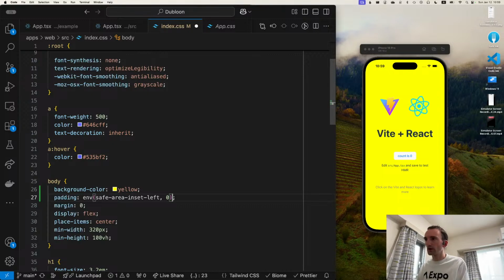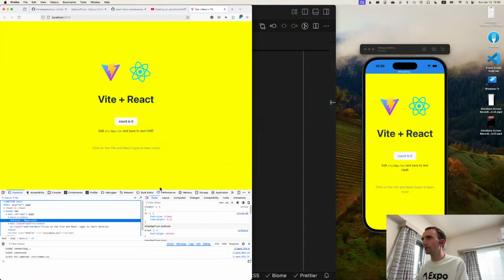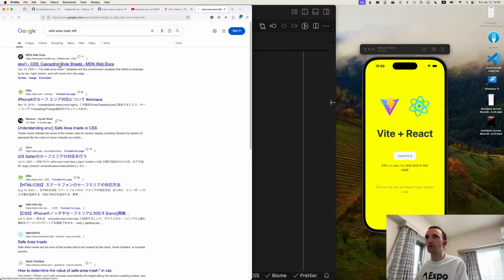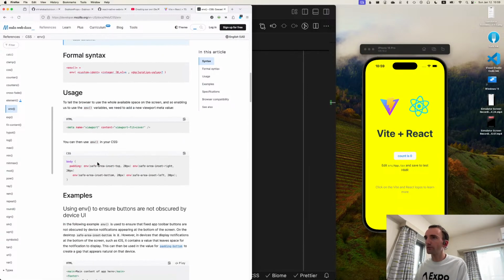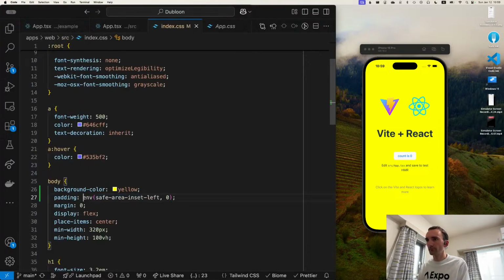And I need to look this up, so I'm just going to stop there a moment and go find safe area insets. And we're just going to copy an existing example I'm aware of over here. That's exactly what I want. So we're going to put some padding into the body.